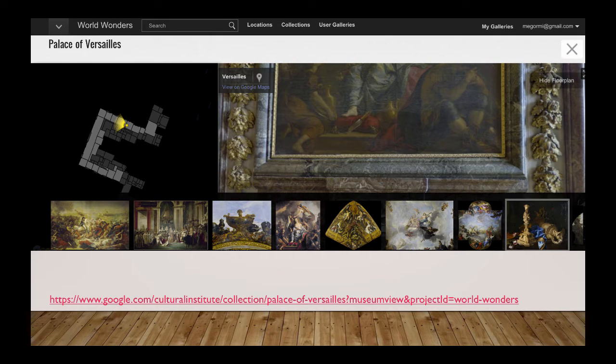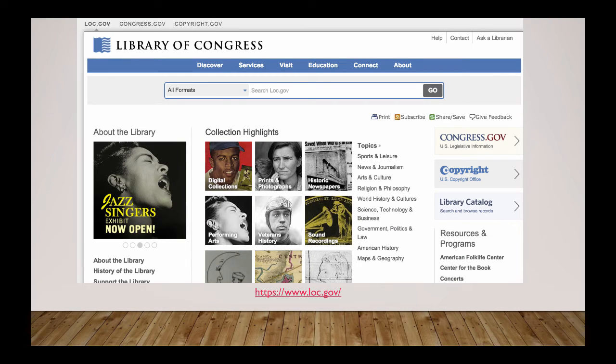Look at this. I wanted to go to the palace and take a good look around. Look on the left. This was key for me to figure out where I was. That's the floor plan. As you get the Cardboard on and turn your head, it's like you're looking around the room. If that makes any sense, this is almost one of those things you have to play with to make sense. When you're done with this module, make sure you go to the resource collection and watch that initial video with the students, because it'll make more sense for you.